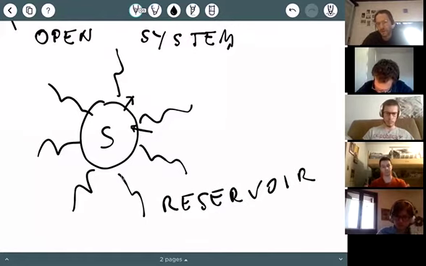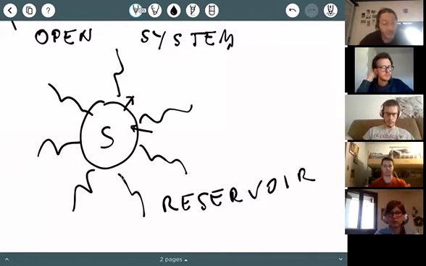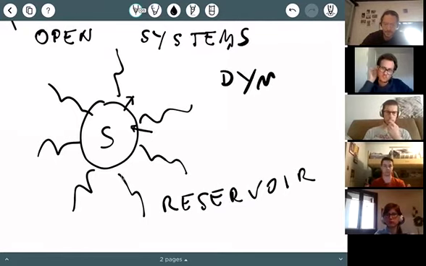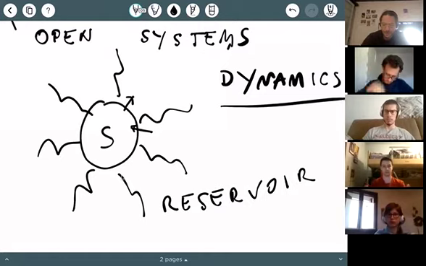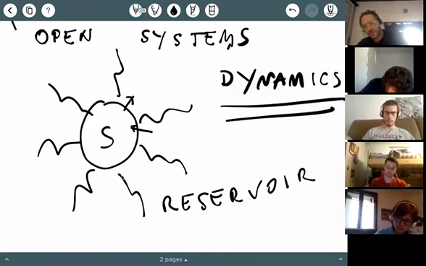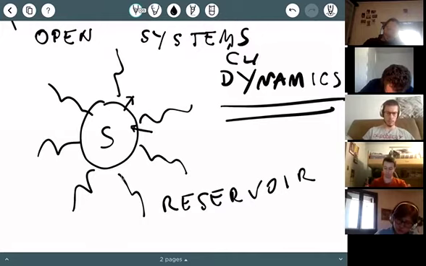Of course, I'm out of equilibrium, hopefully. But if you drop a dead body, so to say, in the Garda Lake, then of course it will ultimately reach the temperature of the Garda Lake, while the Garda Lake itself will not alter its temperature significantly. So this is a prototype of open system, but rather than focusing on the equilibrium properties of the thermodynamics of open systems, we will be interested in the dynamics. And at least at the beginning of this course, we'll be interested in the classical dynamics.